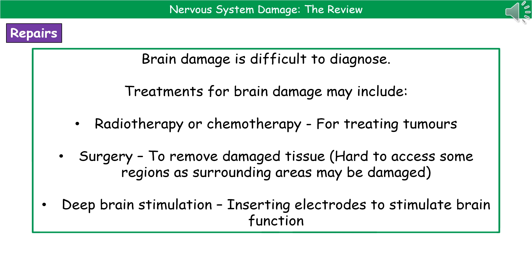The next option is using surgery to actually remove any damaged tissue. The big downside to this is that in order to remove damaged tissue from the brain, you've got to find a way to access it — which means literally taking the top of your head off and then accessing that damaged region and removing it without causing damage to the surrounding areas. So very, very tricky to do.